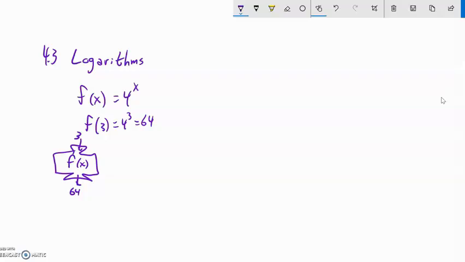Now, ideally, what I want to do with this unit now is find the inverse, or at least know what the inverse is. In other words, I want the thing that undoes this function. If I plug in 64, it should spit out a 3. That is what logarithms do.